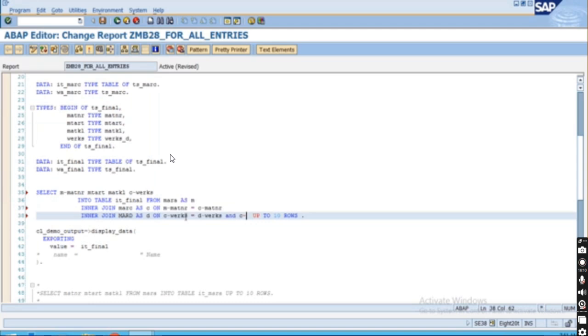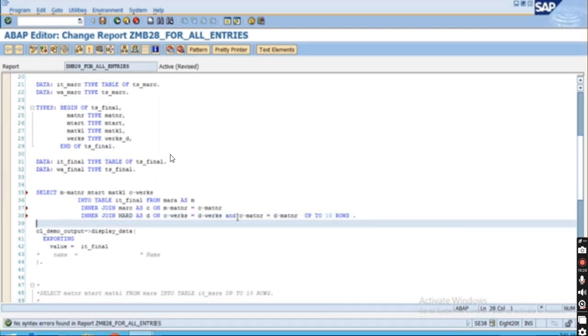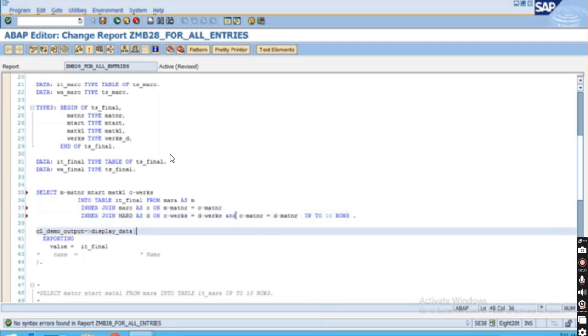So this is the plant, and then we have the material, right? So C has the MATNR equals to D MATNR. Okay, Control F2, it is not giving any problem. So AND is supported here, right?